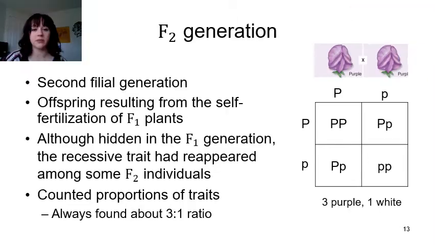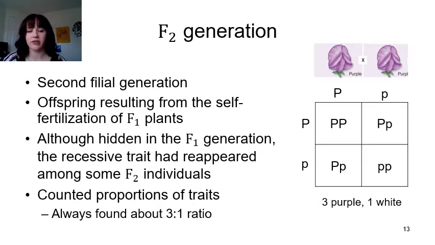So that was the first part of Mendel's experimental method. The next thing that he would do is an incross, right? So he would take that first generation and self-fertilize, allow them to interbreed. And so the resulting offspring of that are the F2 or second filial generation.